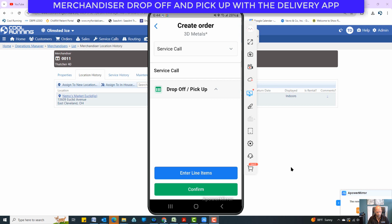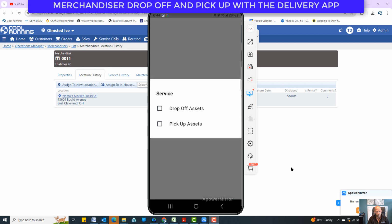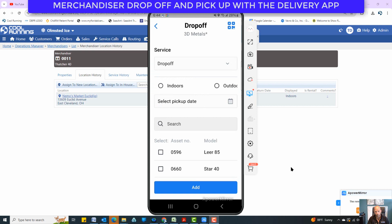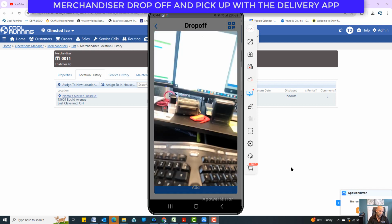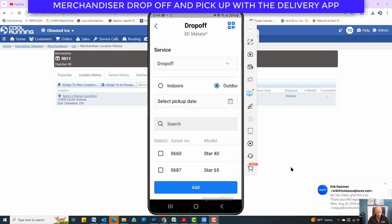meaning this is just an item of doing service at a location rather than delivering product. So I'm going to click enter line items. Now it's giving me the option to drop or pick up assets. So I'm going to select it. This time I'm going to choose to drop off an asset. Now it's asking me if I put it inside or outside. I'll say I put it outdoors. I can set a pickup date if I want to. I can use a barcode scanner and scan the barcode on the merchandiser if there is one, or I can just pick the merchandiser from the list, and I can pick one or more.